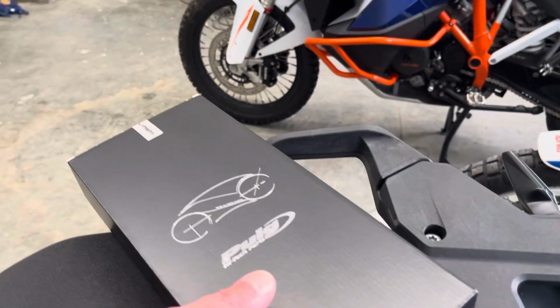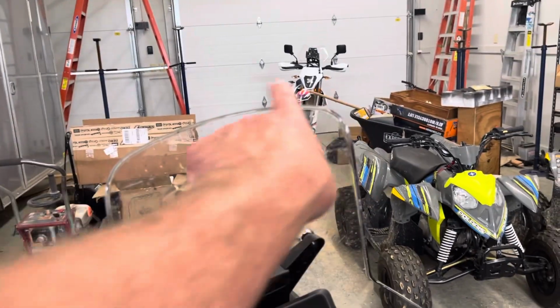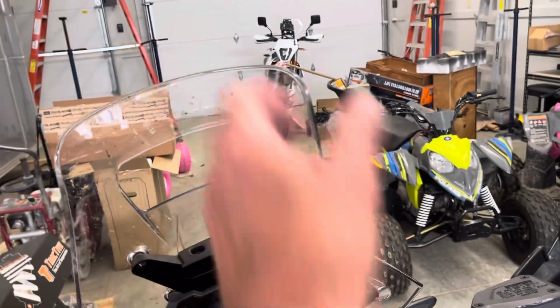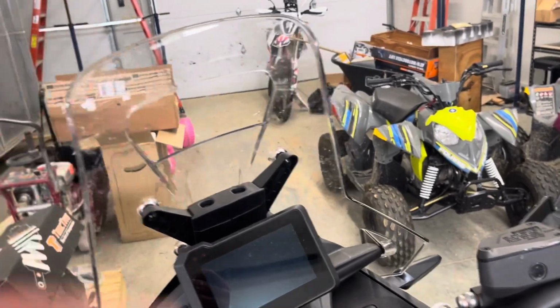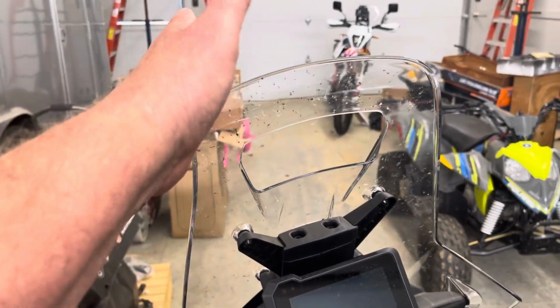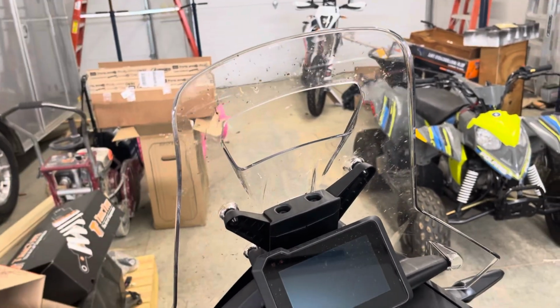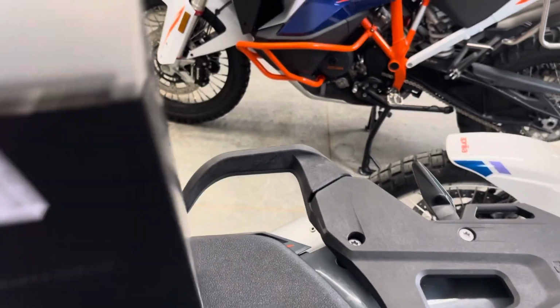So back to this. I kept thinking, as narrow as this is here, oh my goodness, it's going to look dumb with one of those spoilers on there, a little windscreen visor that comes up. And I thought, oh no. So I did order the small, which I got.